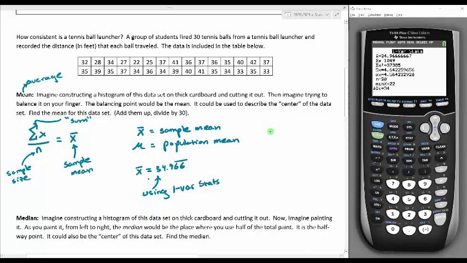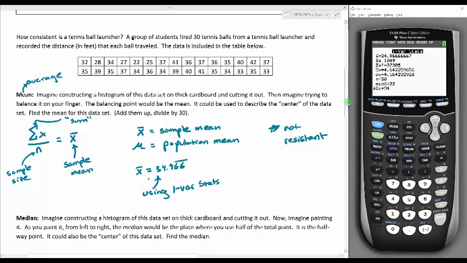And one more thing I just want you to put in your notes. We're going to talk about this more tomorrow. This is not resistant. Okay, I just want this here for a reference. You're going to come back and try and remember which measures of center are resistant or not. So just put that over here for your reference for later on. The mean is not resistant, and we will talk about what that means tomorrow.